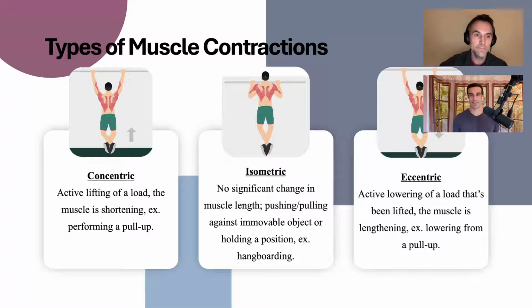And by the way, just as an aside, I'm so happy that you chose closed kinetic chain motion, such as a pull-up, to describe muscle contractions, because oftentimes, myself included, I just use a bicep curl as an example. And that isn't really related as much to what we do when we climb. Yeah, not so much with this climbing description. Not unless the climbing hold breaks off, I guess.